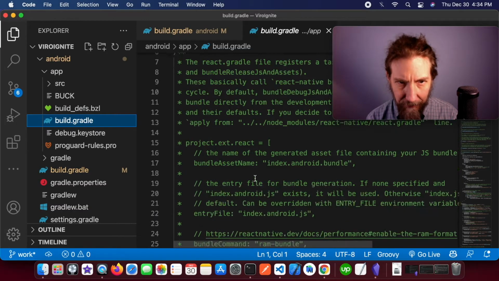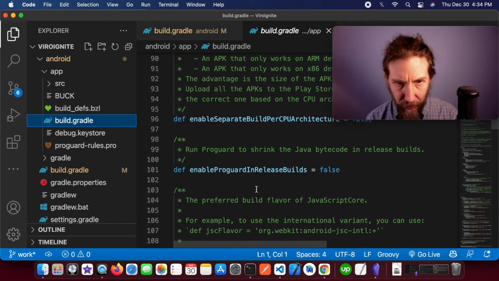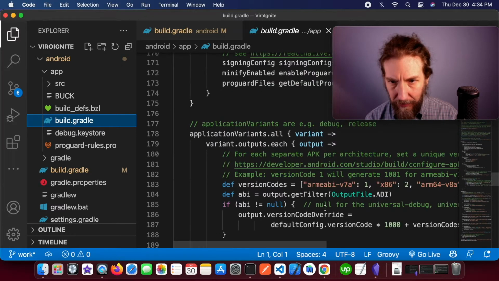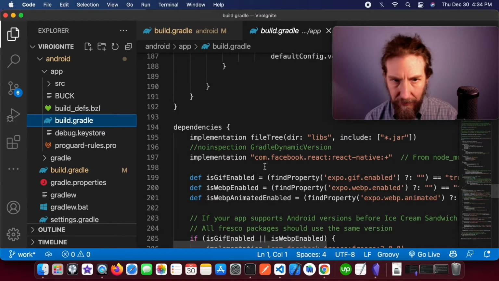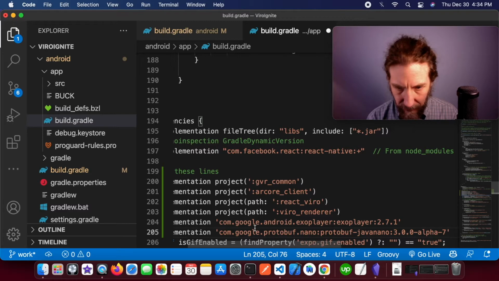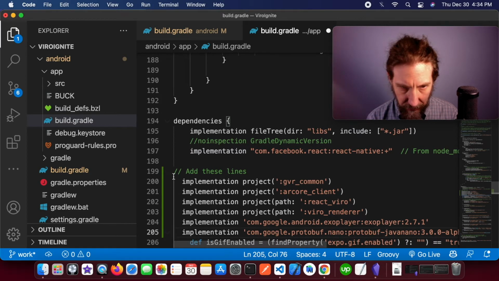So here I am, just scrolling down. Right here, paste that in. And just want to indent.